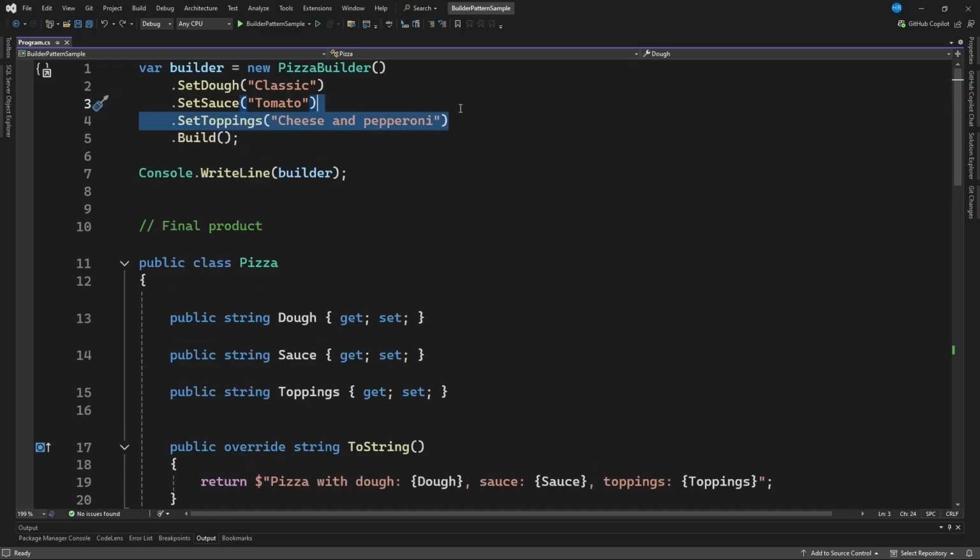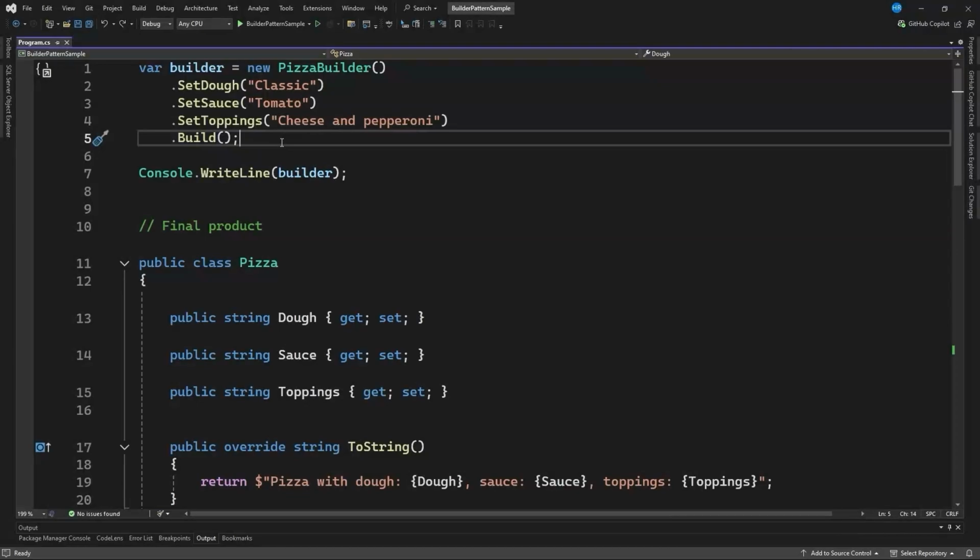There may be a method that remains uninvoked because, for example, you might not want to add tomato sauce or something similar. You can do that without any problem. And finally, the build method is invoked, which is the one that actually returns the constructed object. So, when you use Semantic Kernel, you will see this pattern frequently. It's used to create that final object.